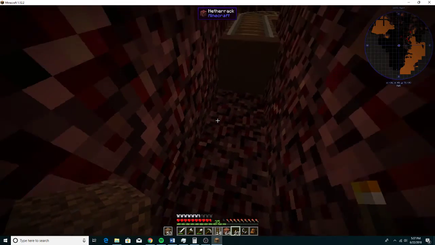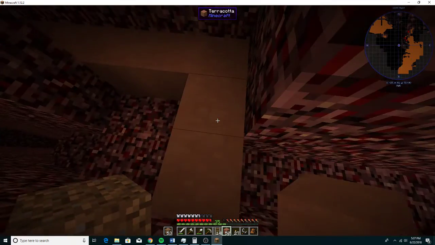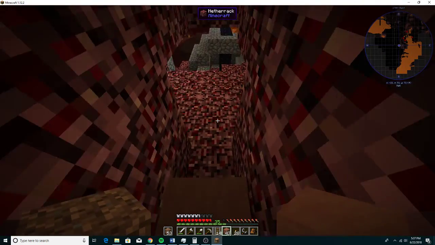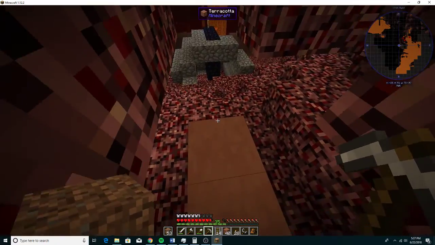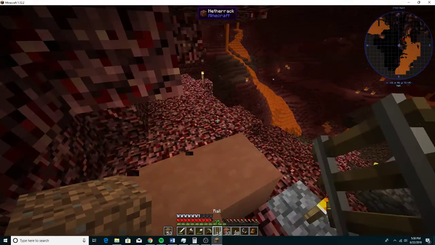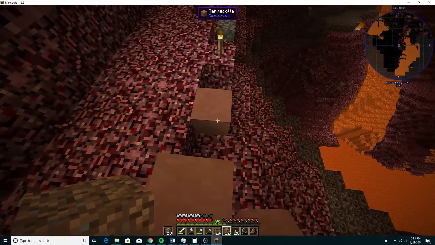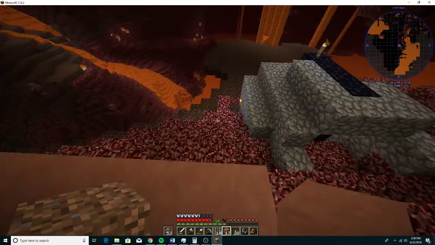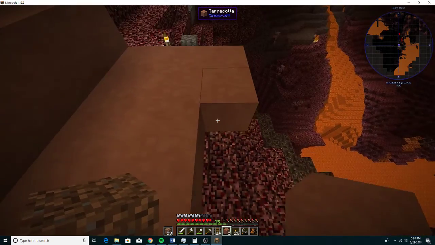So let's continue. And we'll just lead it right over here to the portal. And maybe I'll kind of bring it over to the side like this. Okay, that's fancy enough, I guess. We'll put a little balcony here so I can have a little room to maneuver with.